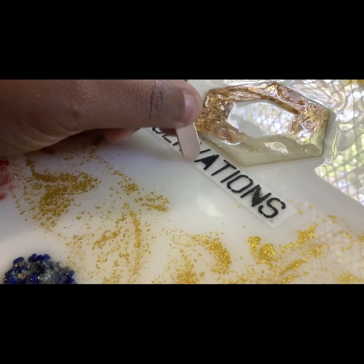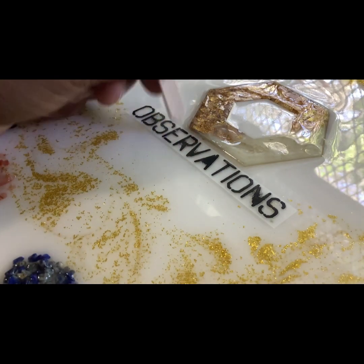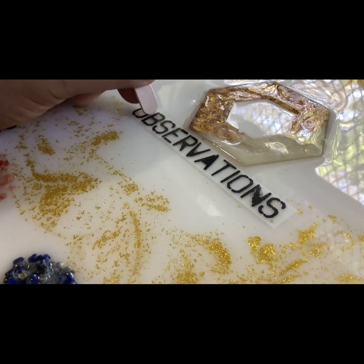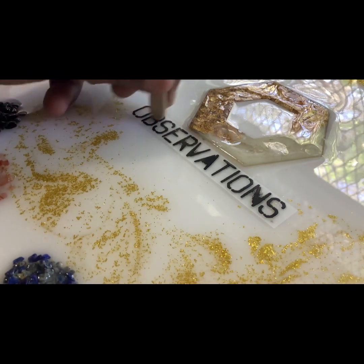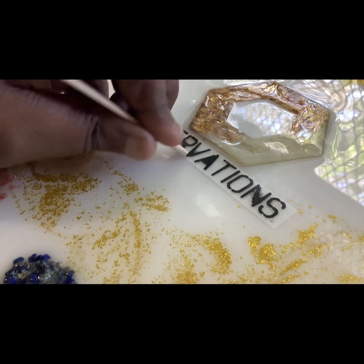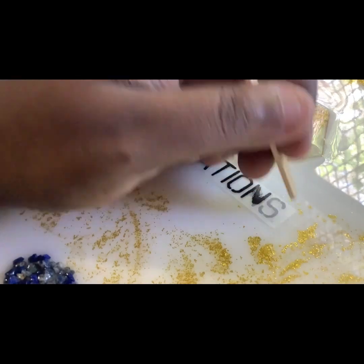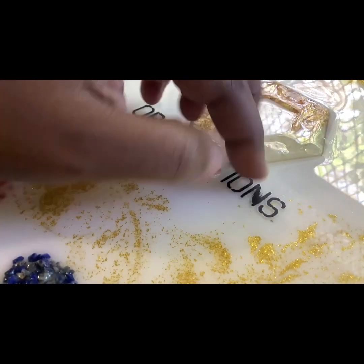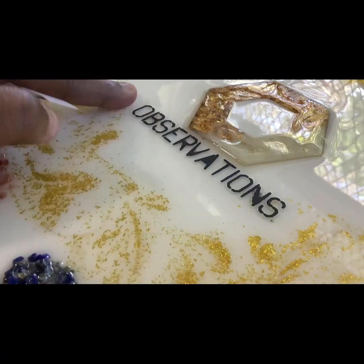I went ahead and sped up this part because if not, the process can seem rather tedious and long. And as you can see, I go over every letter a few times to make sure that it's properly varnished down. Once it's properly varnished down, you can see it's easy and ready to release once it turns kind of a whitish color. Then you can just easily pull it away. If any pieces come up, you just rub them down.